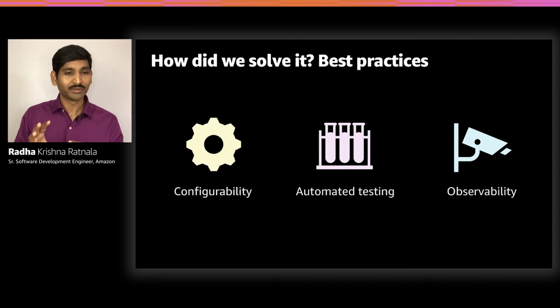Automated testing is very important when we are processing real-time transactions. So we have load testing, production parallel testing, unit testing, as well as integration testing. Automated testing coupled with configurability is the key when we are processing real-time transactions. You cannot just push the code and hope that it would work fine. Especially when real-time transactions are processed, the data might go to the downstreams and it may be very hard to go back and fix them. So it is important that all these validations are done in the pipeline before the code is pushed to production.